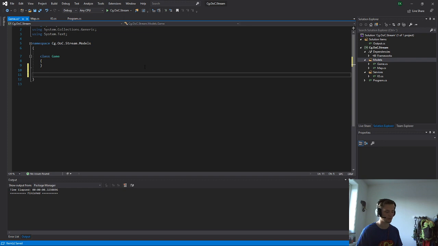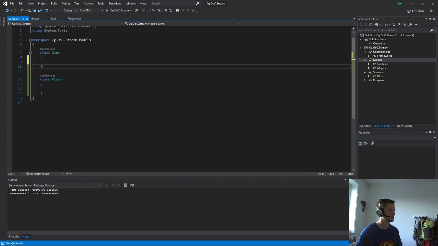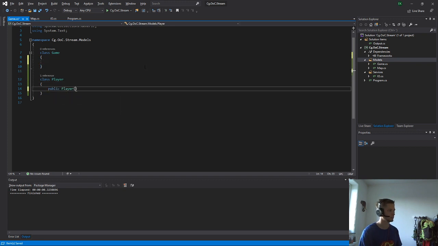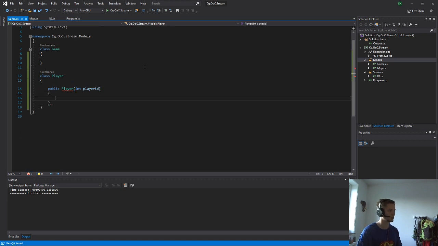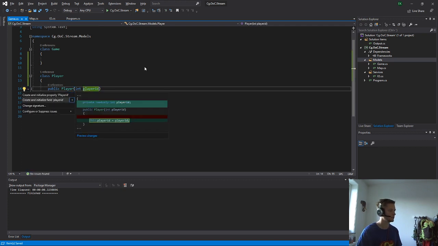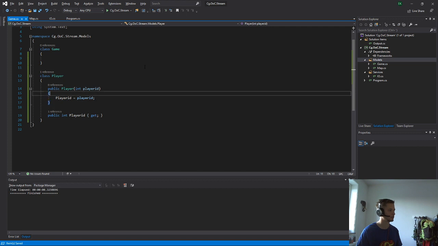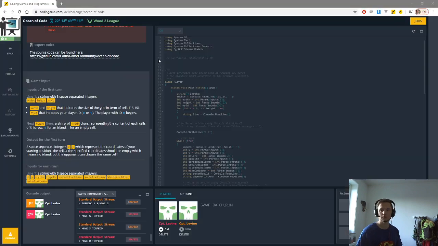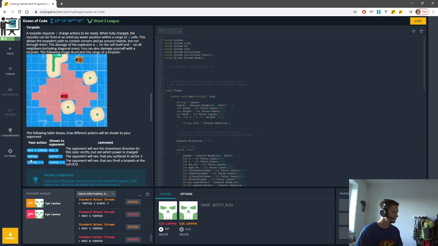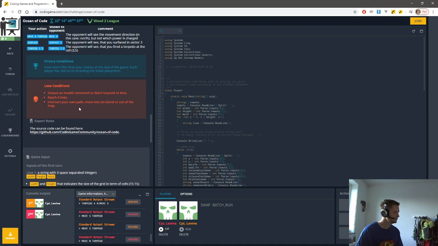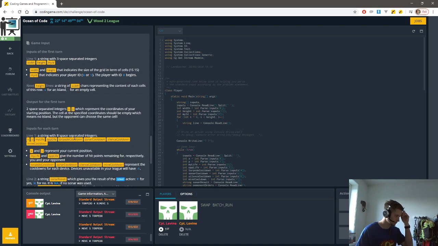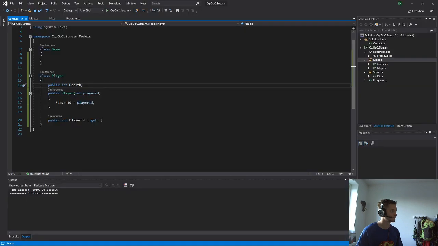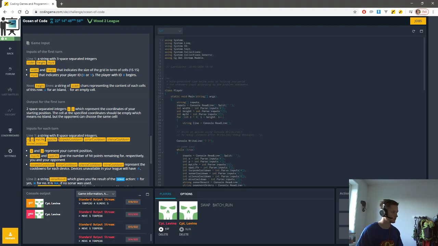So what's part of a game? At least there's 2 players in the game. So we need a player class. Not sure if we need a player ID, but we can keep it anyway. A player also has different properties. So we have something called health. And we will have a path that we walked, or we will have charges of our different spells, so these cooldowns. I guess it's nice to save them. So I'll just grab these.